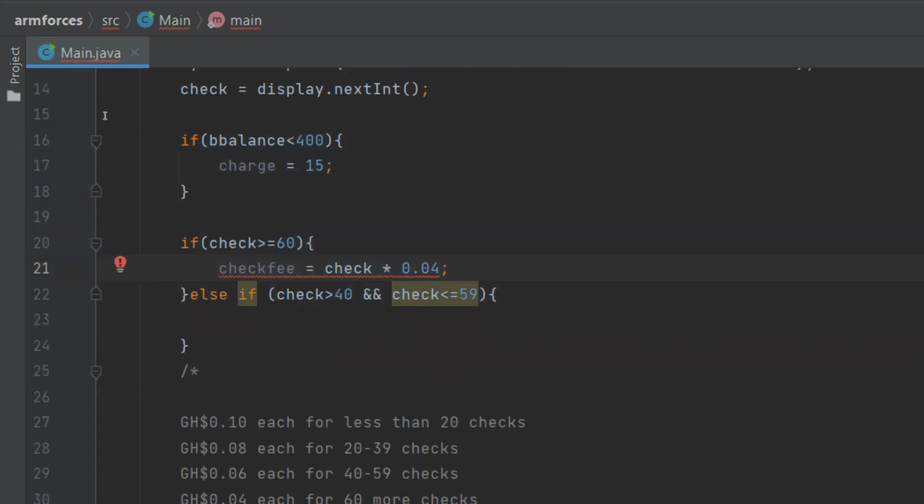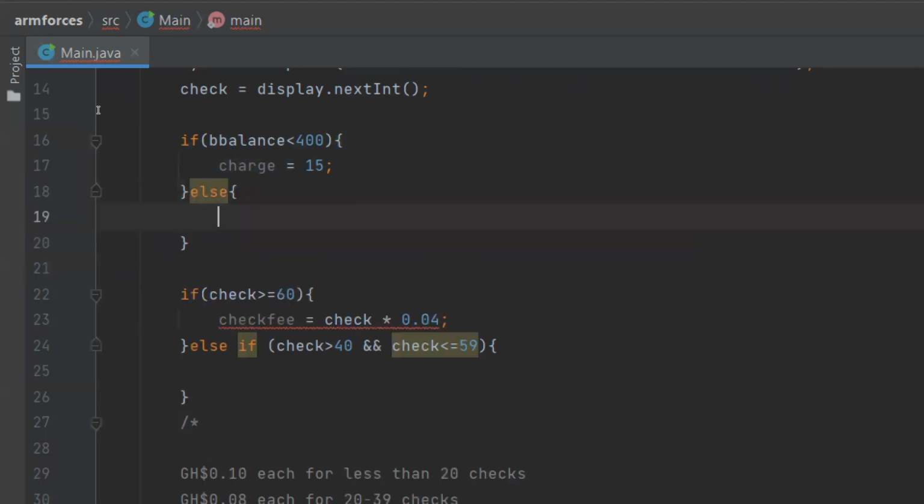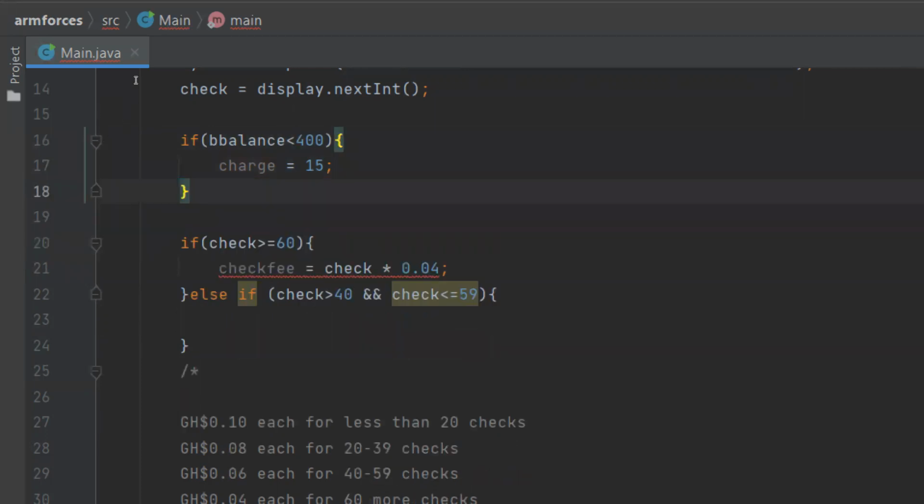You see, in the code, you can make multiple decisions. And whenever you have to make a decision, you use the if. The question is, is it just one decision, or is there an alternative? Is there supposed to be an else over here? In this case, there is no need for any else. Or we could bring an else here and say charge is equal to what? 0. That means that if you are below this, it is 15, but if you are not, then the charge is 0. If we don't want to bring this one, we can choose not to. All right. So there are 2 separate blocks. There are 2 very, very separate blocks. Yes. Okay. All right. Thank you.